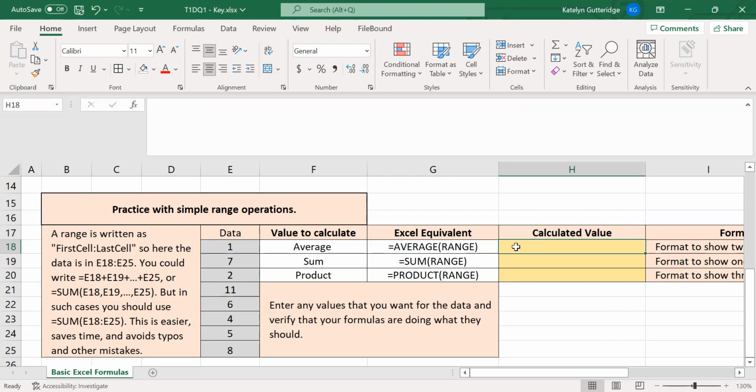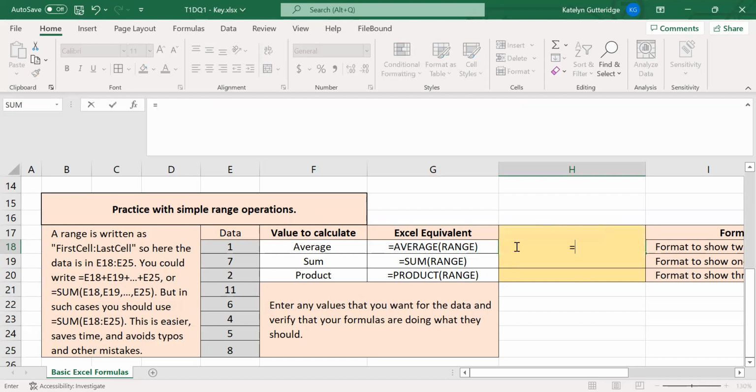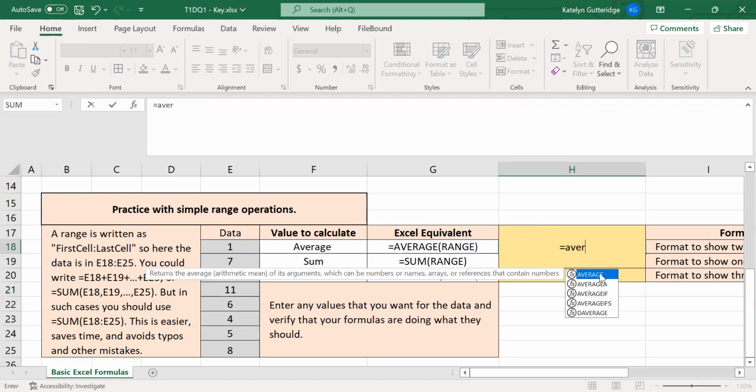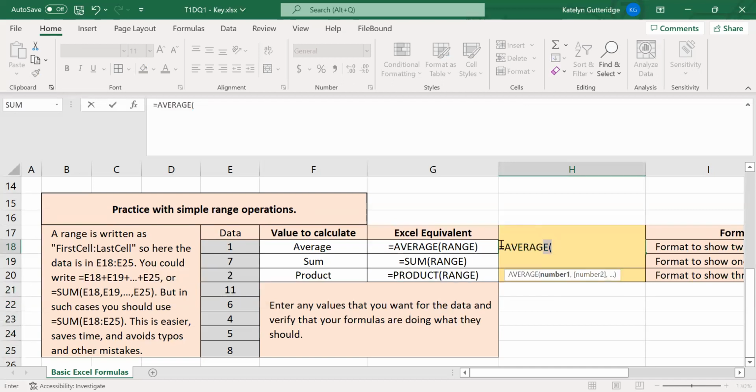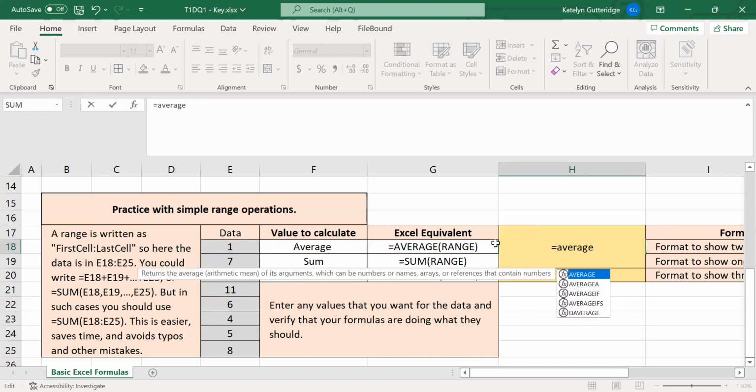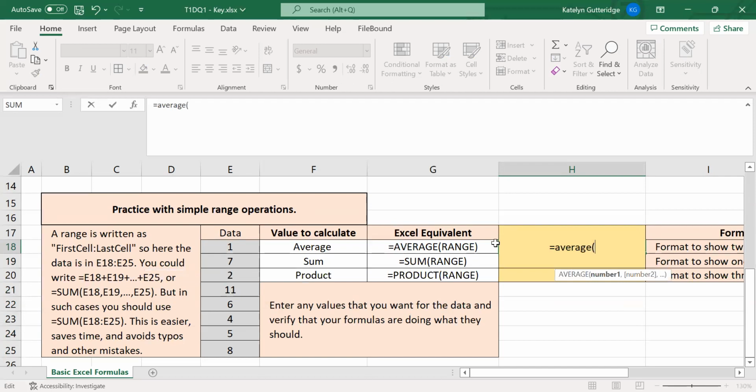So like before, you are going to start with that equal sign in your cell because you're doing an Excel formula. So you'd start with your equal sign, and then you type in the word of the appropriate function. So for the first one, I'm finding the average. So I would type my equal sign, and then I type in the word average. As you do this, it should pop up on the bottom. So you can double click that and Excel will type it in for you, or you can continue typing it yourself. Upper or lowercase does not matter. Get that word average in there and then an open parenthesis.